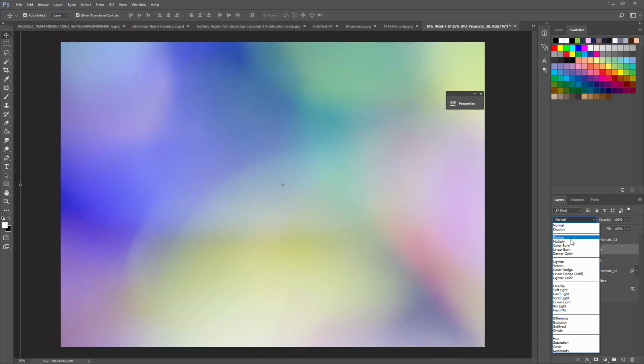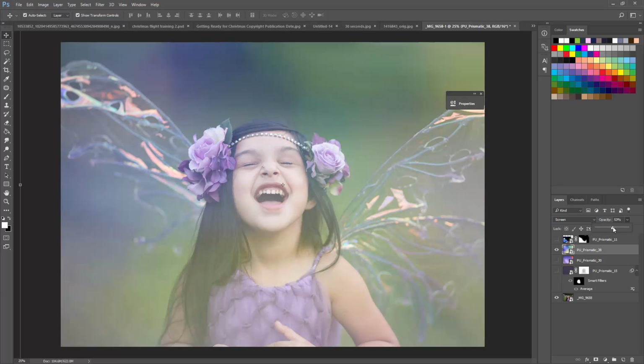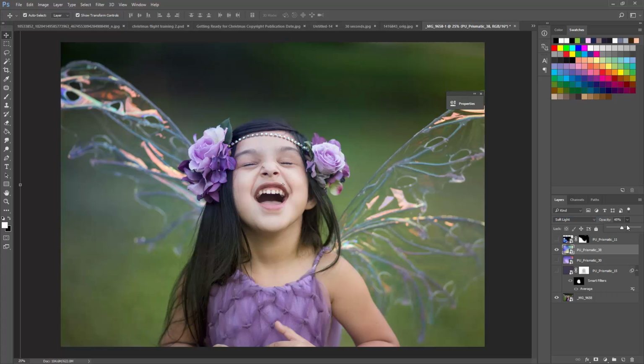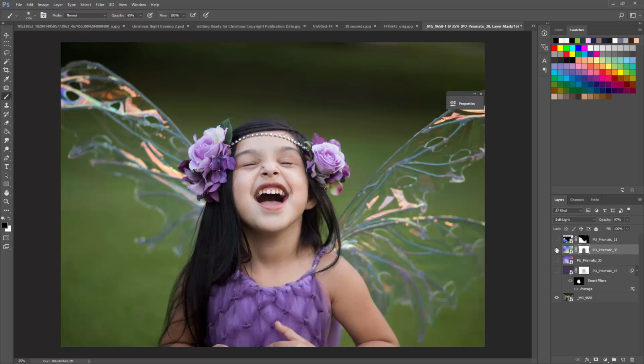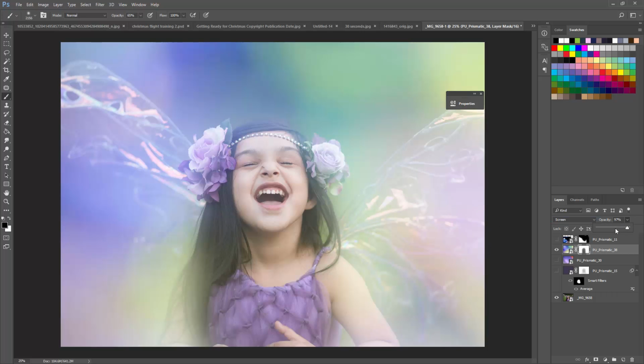Choose Enter. Choose Screen Mode again. And we'll just lower that opacity back down. So you'll see it brings in a lot of more pastel colors, but there are some occasions where you can change these to, say, Soft Light Mode, and you'll see it brings in a lot of color around the scene. Same thing, grab your masking layer and just sort of remove any color or tone that you want off of the image. Make sure it's up to about 65%. So there's so many ways that you can use these overlays, if you like them on screen mode, if you like them on soft light mode.